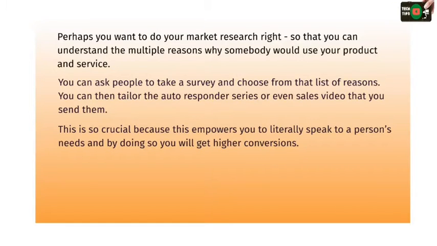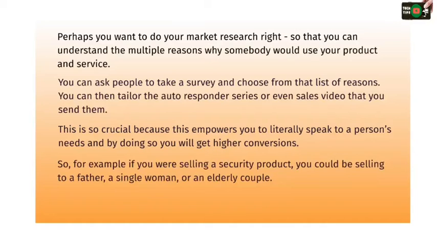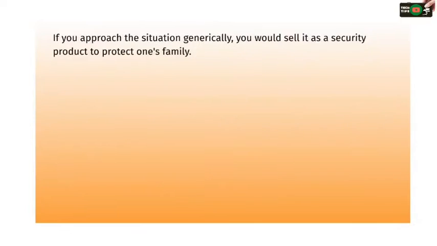So hopefully that makes a little bit more sense, but we're going to give you practical examples so that it definitely makes more sense. So for example, if you were to sell a security product, you could be selling to a father, a single woman, or an elderly couple. Now, if you approach the situation generically, you would usually sell it as a security product to promote one's family. Now, as this example is going to show you, if you're going to speak to all 3 of those types of people the same way, it's actually not going to be as impactful.